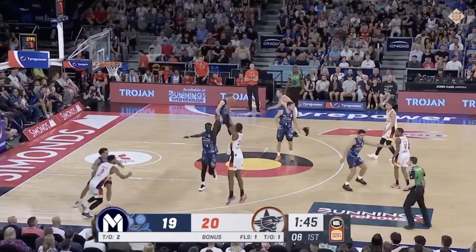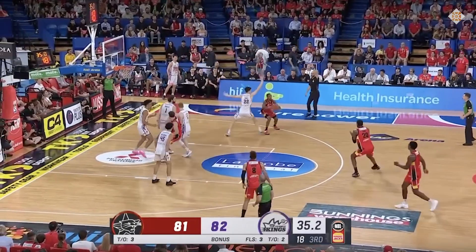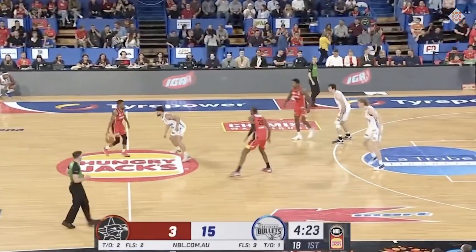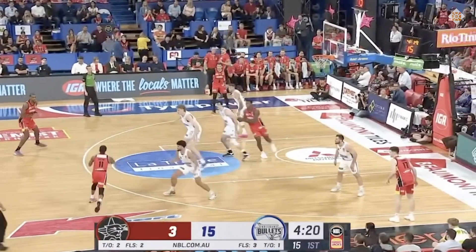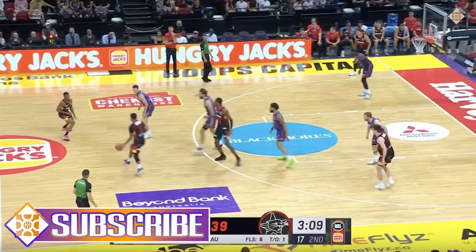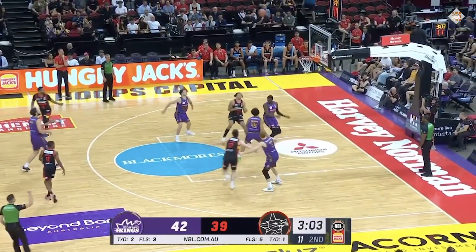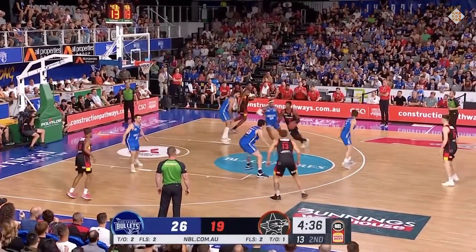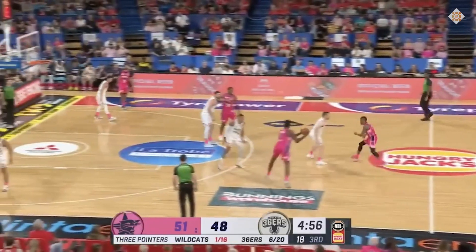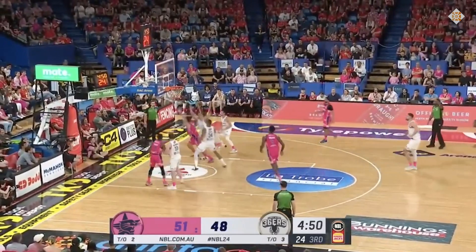Despite his recent improvements, Sarr's release is slow and somewhat mechanical. I'm not overly concerned though — he's 7'1", so I think it will be tough to bother his shot regardless. But patience is going to be needed. Sarr is not a good, or maybe even a decent, shooter at this juncture. I've seen comparisons to Jaren Jackson Jr. thrown around, and I get the gist of that, but Sarr is shooting under 30% from three compared to Jaren Jackson's near 40% in college. On top of that, Jackson also made about 80% of his free throws, while Sarr is hovering around a very improvable 57%.